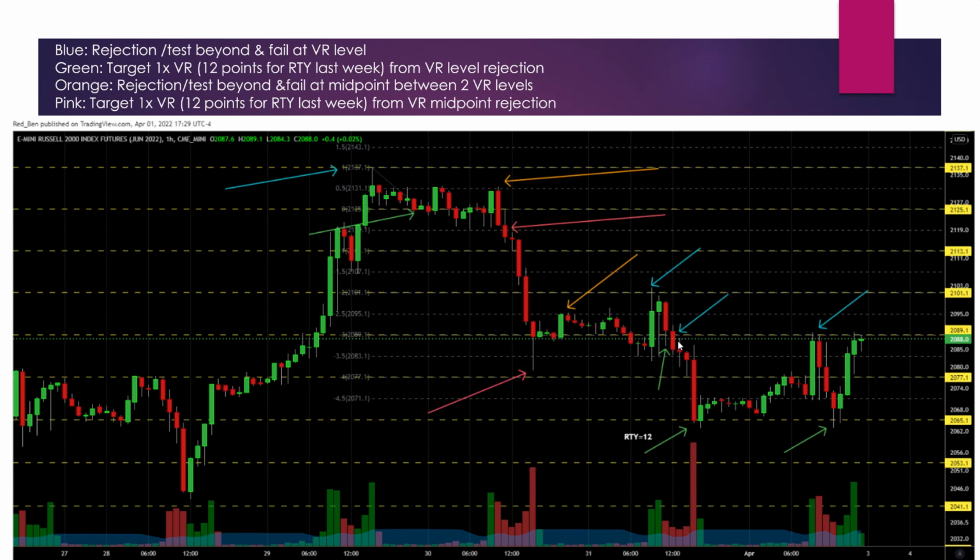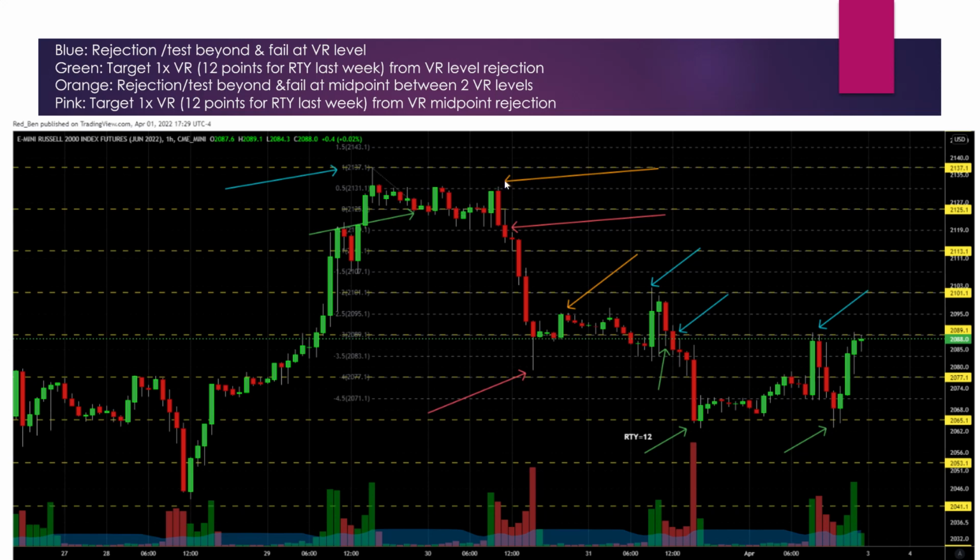Here's another one where you didn't quite reach it, but it's basically testing the general area. It doesn't have to be exact, but you can see it's trying to get there. They're just lining up and front running that level. And you do get at least one, if not two, VR extension, at least one or two times the Voodoo range. Here's another one. Here, this one went two.